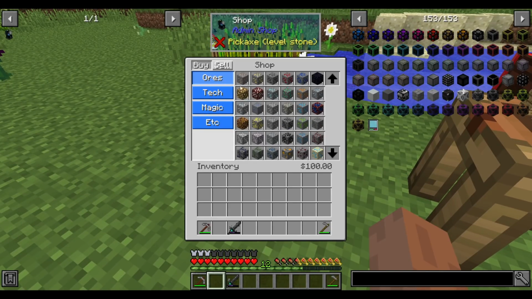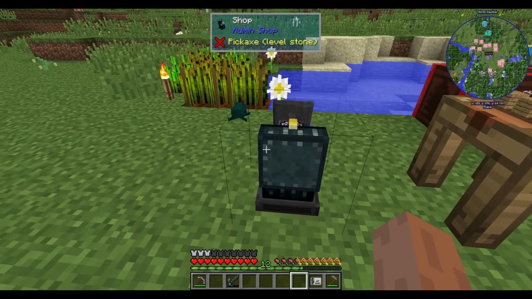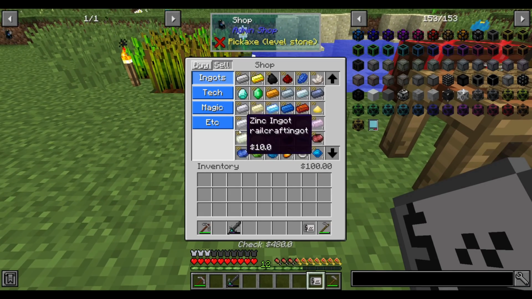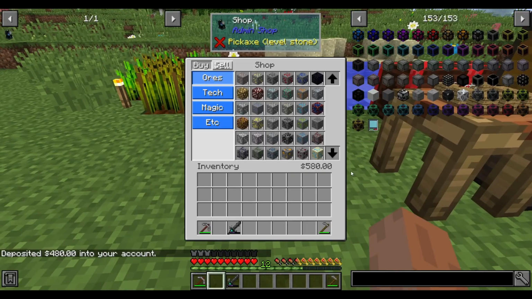But in here we can buy things. Ores, let's see. Most, maybe all ores. We start with $100, although we did get that check from one of the quests. Let's go cash it. I assume we sell it here. Do we sell the check? How do we cash the check? If I right click? There we go. Alright. So we have $580 with which we can buy ores.